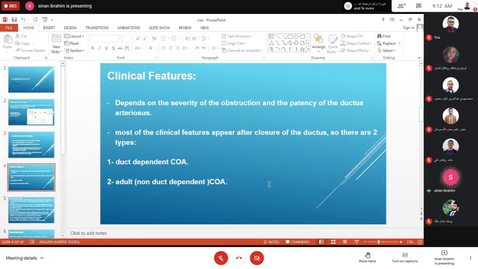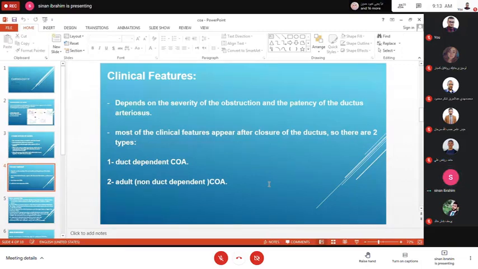So, as we say, the clinical features will depend on the severity of obstruction. كل ما كان obstruction of the aortic arch severe, the patient will present earlier, and the symptoms will be more severe, and patient will be collapsed soon, or presented with heart failure, severe pulmonary hypertension, even one of the end of the entity will be interrupted aortic arch. يعني الارش كله مسدود اصلا. The patient depends on the PDA or maybe mild or moderate obstruction of the aortic arch.